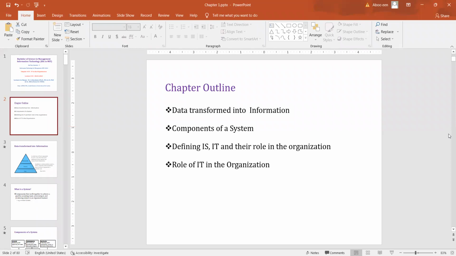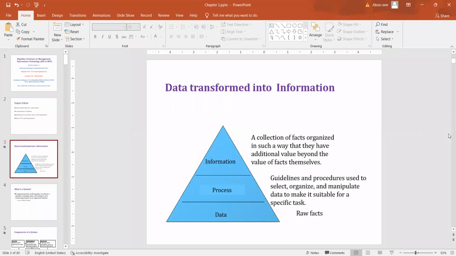Okay. So basically, data refers to unprocessed, meaningless raw facts. When it is systematically organized or processed, we get information, which is meaningful and has some meaning. So in this slide, you can find that the data transforms into information.